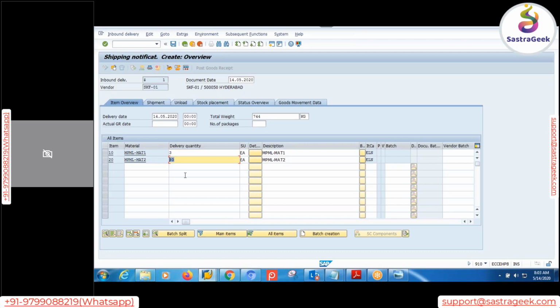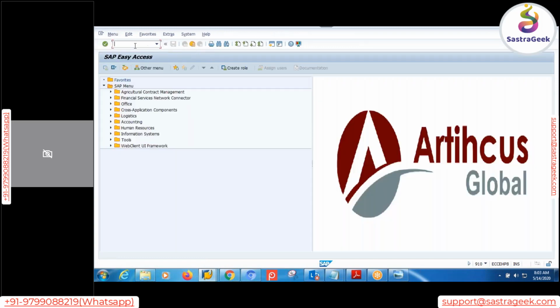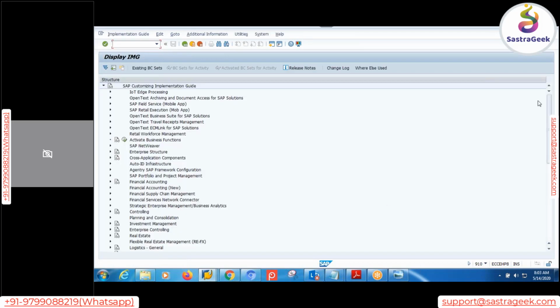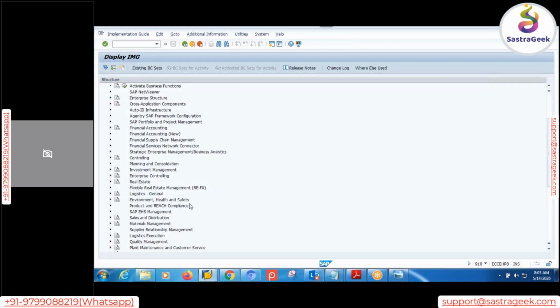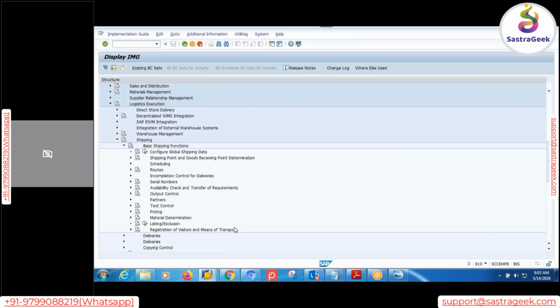Three products, and save it. Again, someone has deleted it. Why are the goods received files being deleted frequently? We don't know. Check the parentheses as well. Someone is trying to copy, but they are not aware of how to copy, that's why they are deleting all entries. We assume that.